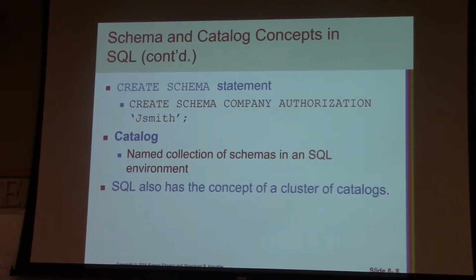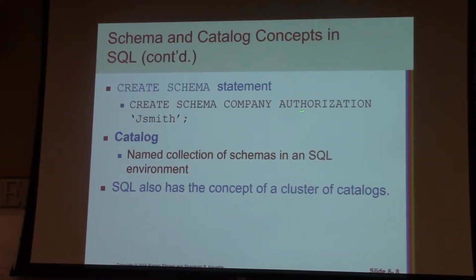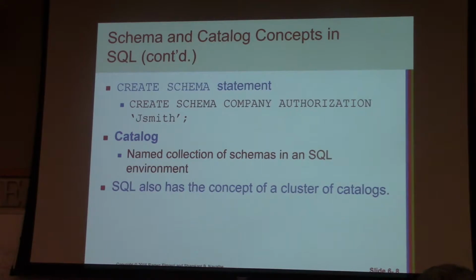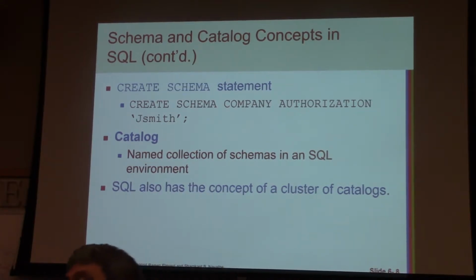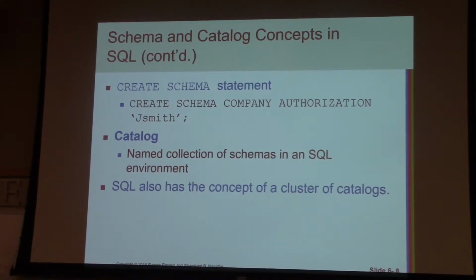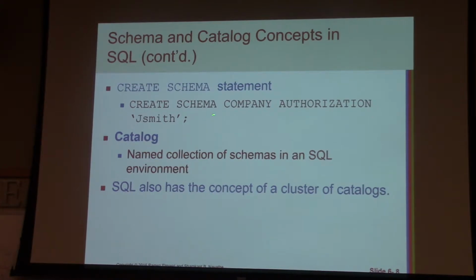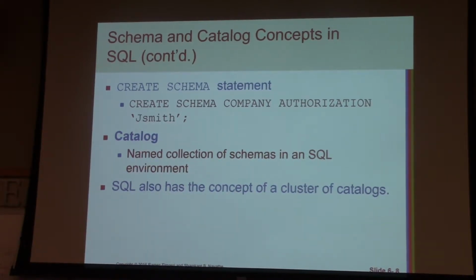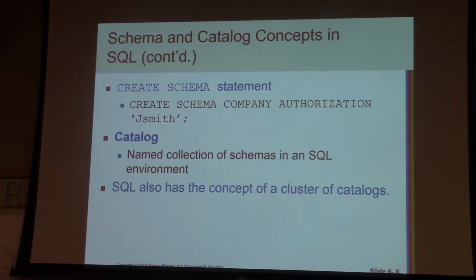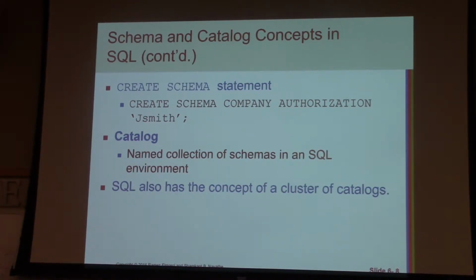Then how to create? CREATE SCHEMA Company AUTHORIZATION JSmith. So JSmith, the database user, can create tables in the company schema. Did you create the schema when you practiced in MySQL? No. Did you create any schema in your previous experience? No, mostly not. What happened? So they told a lie?